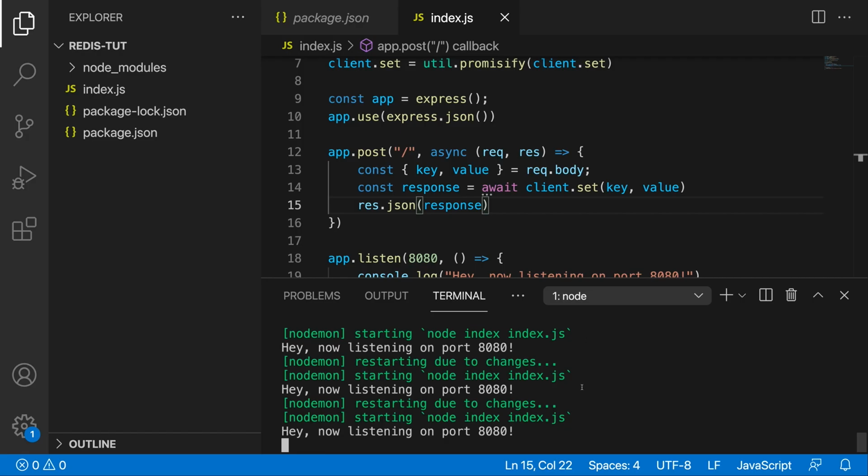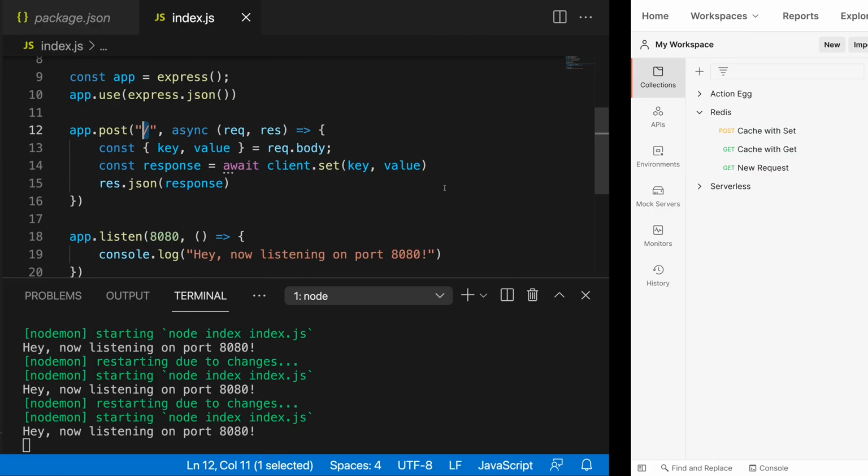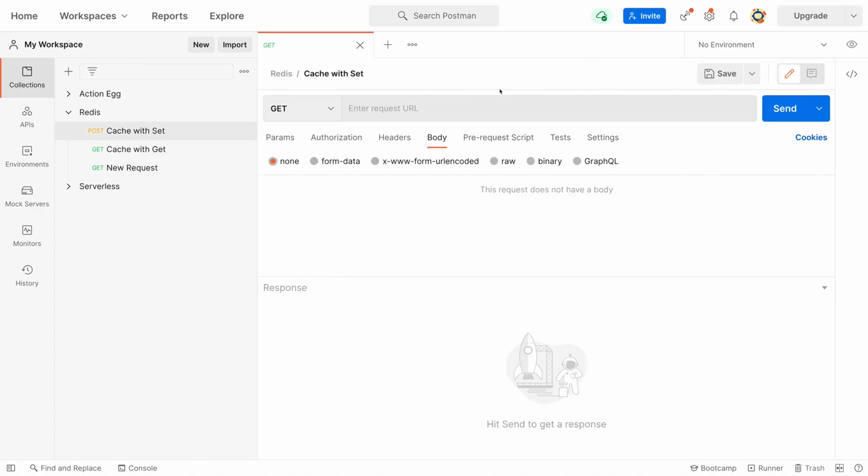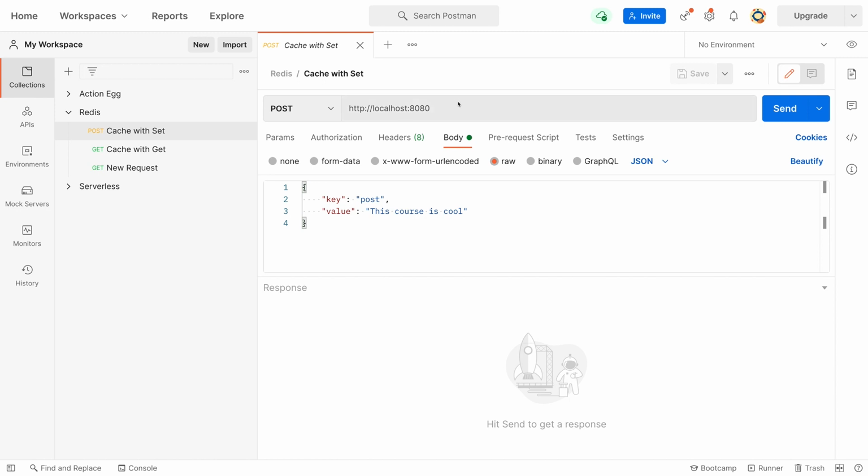If you're running Nodemon, everything should be okay. Now let's test this out. Let's go to Postman, which I'm going to be using to make HTTP requests. I am going to be making a request to localhost 8080.